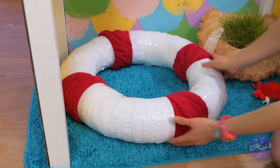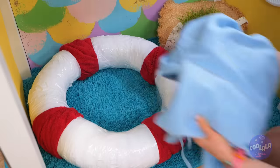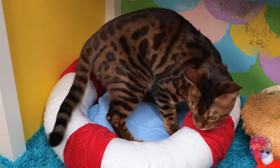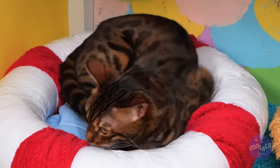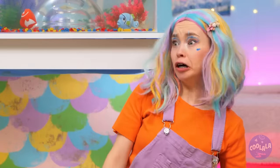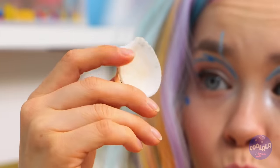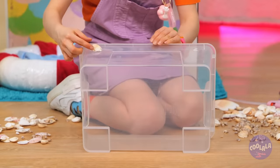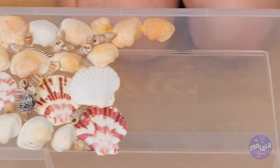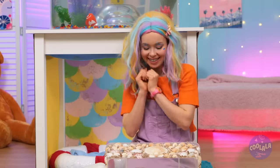It still needs something soft inside. Perfect, a soft shirt, just in time too. 'Cause someone needs a cat nap. Oh, ouch! Look, it's seashells. The perfect thing for decorating. Like this clear plastic container. This could use a line of pearls around the rim too.